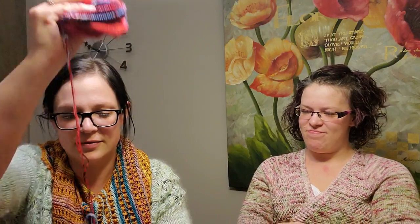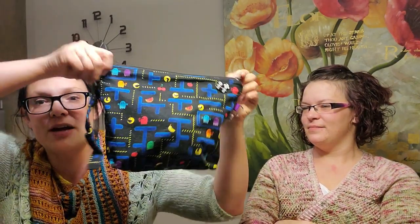Oh, I barely have any yarn left. They're done. I'm just going to put the cuff on tonight. Corey, you're getting shorties. Okay, anyway, these are for my husband. I've been talking about them forever. They're my Spider-Man socks. I only give you a hard time to try to keep you on task.